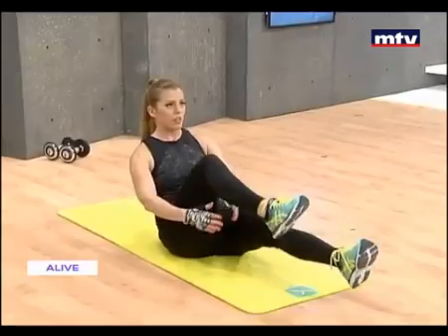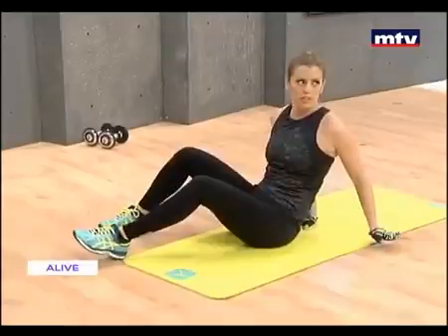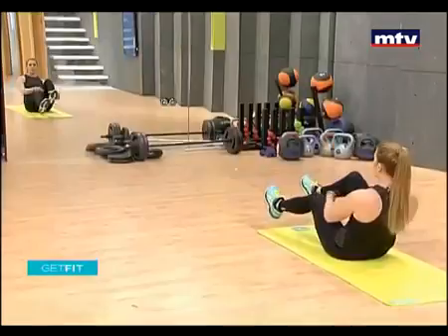So right now we're training our abs — you're really going to feel the burn. This exercise is called under the knee claps. Let's do this sideways to have another angle. You guys can do this in front of a mirror if it helps, so you can see your form. And remember, if you don't have any dumbbells at home, you can always carry water bottles.